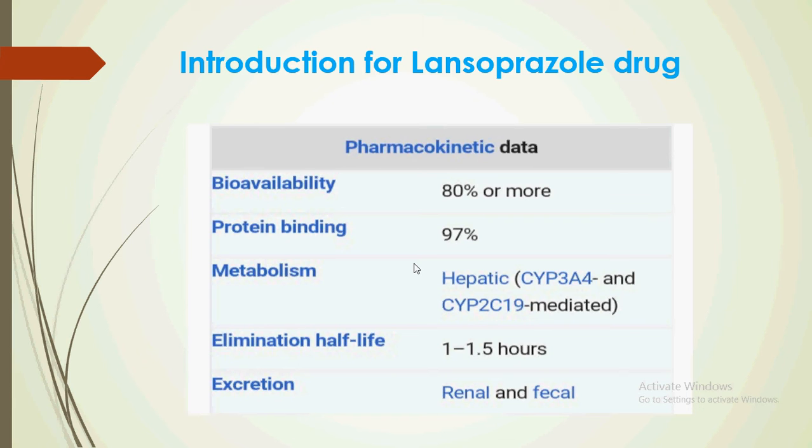Okay, so we also have the route of administration, which is by mouth, and it is also intravenous. For pregnancy, it is classified as class B, so it is a little bit safe for pregnancy, and its drug class is proton pump inhibitors. So this drug is metabolized in the hepatic metabolism, which is in the liver, and excreted renally. So we should be focusing on patients who have renal or kidney disease. The dose should be adjusted for the drug.